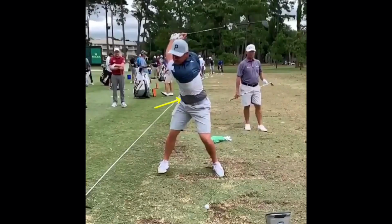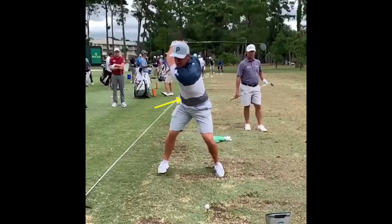So he's going to start to open his hips well before he reaches the top of his backswing and well before the club starts back down.